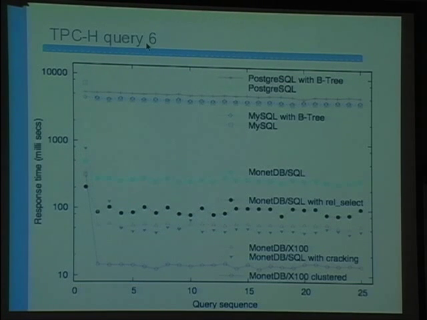And the observation is that the first query is a little bit slower than the green line, but then it quickly learns and goes down, and performance is almost 1 order of magnitude faster. The last line is even faster. It's another system that we're building at CWI, MongoDB X100, and Sander will talk about that in the next talk. But this one is using prepared data. So we have done some preparation on the data, which is not visible as a cost. So this is sort of the ideal cost that you can get if you know what you expect from your queries.